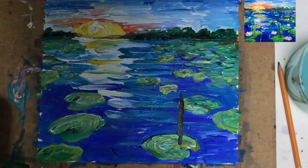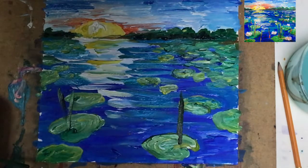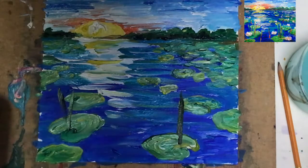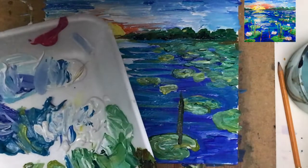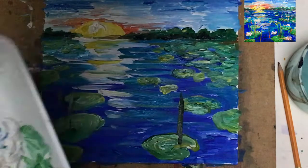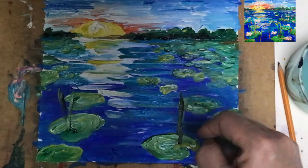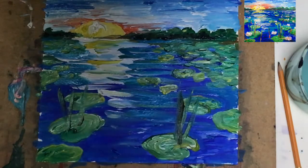Sometimes you have to find out. Some brushes, like you see, I have to give a little bit more feel. I don't want this to be so stiff. I think it's my brown that became a little bit too dry. You see the brown that I have here on the side. So maybe I have two options. I can use a different brush. See, that is a little bit stronger, so it will not give up on me. Well, that would be okay here. See, I will apply it here.